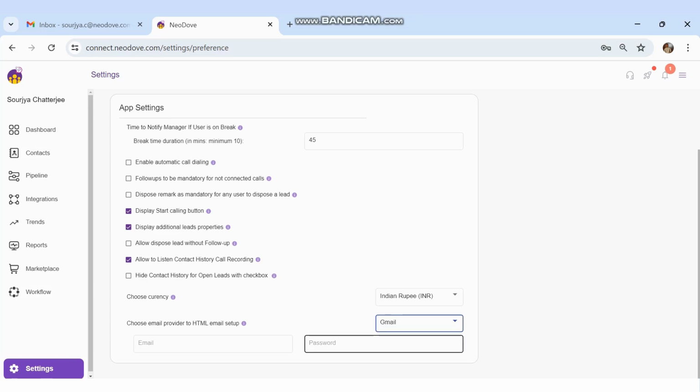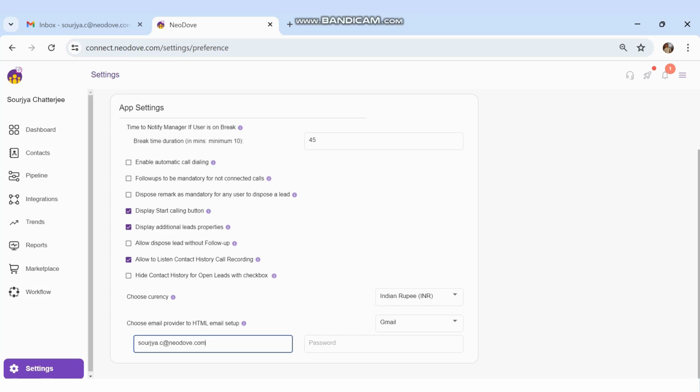So how to do that setup? Let's say I want my email ID. So whenever my users trigger the email, it should go from a particular centralized email ID. So I'll just put that email ID. I want that every time the users or agents want to send the email, it should go from this particular email ID that I've just written. So in this email ID, I need to do a setup.